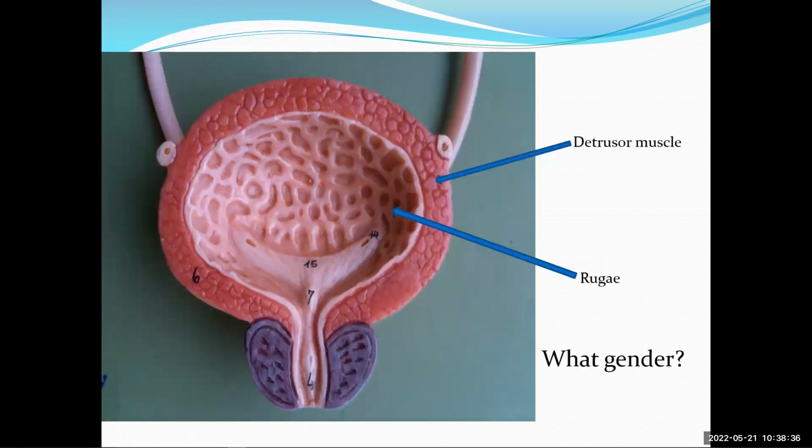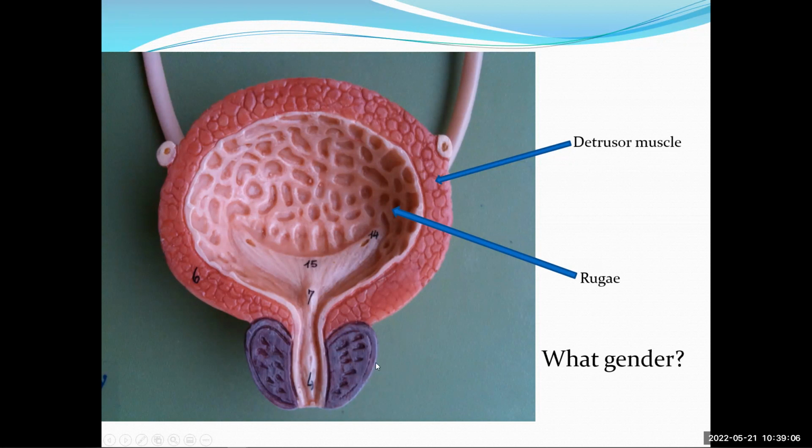So this is showing it again in section, the detrusor muscle, and notice the rugae, these are the folds. So of course, when your bladder is filled, right, it allows for the expansion, facilitates expansion. Here it is. What gland is this one that surrounds the urethra? Prostate. So therefore, is this a male or a female? Male. Yeah, male. Right. So females don't have prostates. Very important to take note of.